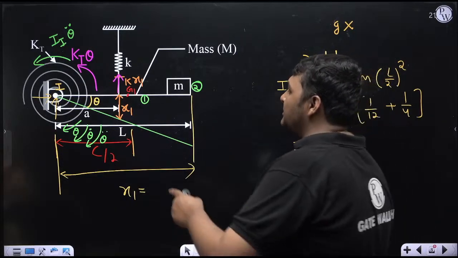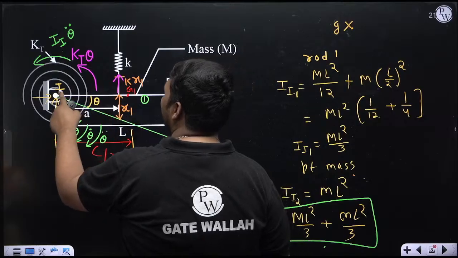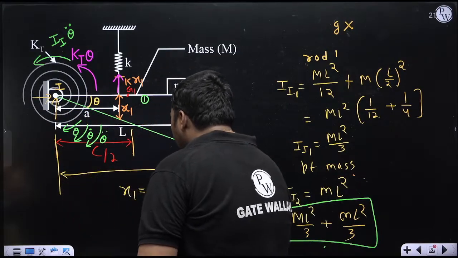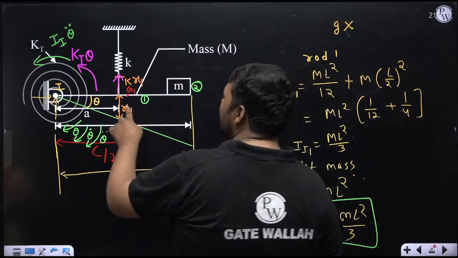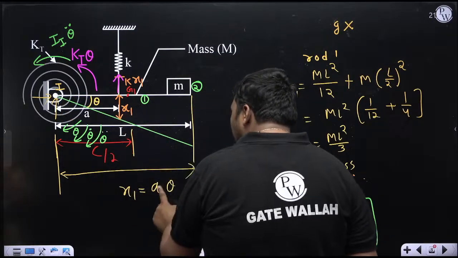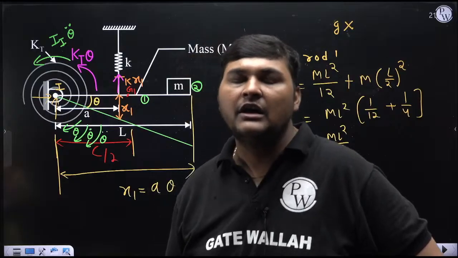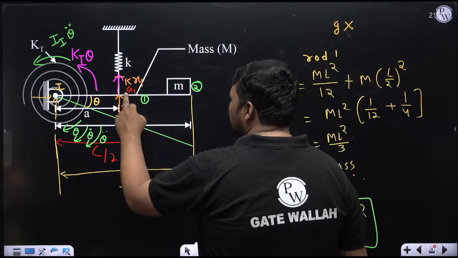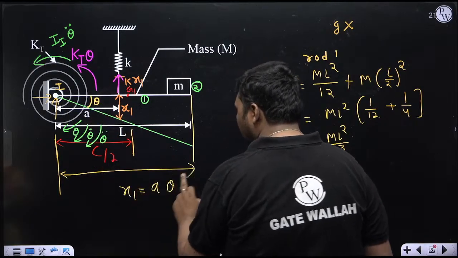For a small displacement, if you want to calculate x1 in terms of theta, just see the distance of this point from the I center. If the distance of this point from the I center is a, nearly this x1 will be a theta. Actually, with proper mathematics it will be a sine theta, because after displacement this distance will be a. But for small oscillations sine theta and tan theta are nearly theta, and I am deriving the equation of vibration for small oscillation. So you can directly write x1: the distance of this point from the I center is a, and the angular displacement is theta, so x1 will be a theta.